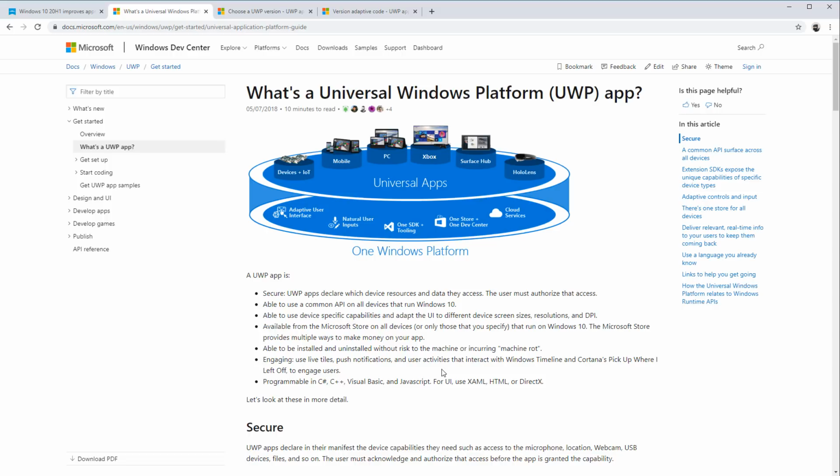Now, the upsides are we do have access to a bunch of Windows 10 features like live tiles, push notifications, user activities with interactive timeline, Cortana, a whole bunch of other things. So there is a lot to work with when it comes to Windows 10. And since Windows 10 is becoming more universal, it's a growing marketplace that you have access to. So depending on if you are working independently or working with a small company, or if you're working with an enterprise, this may change your perspective on UWP.